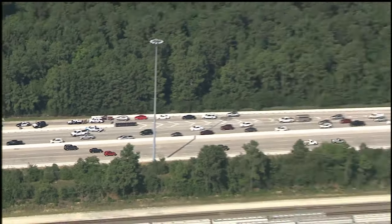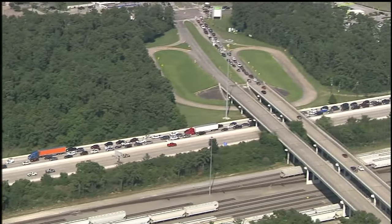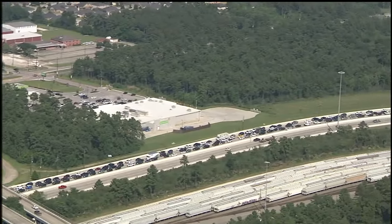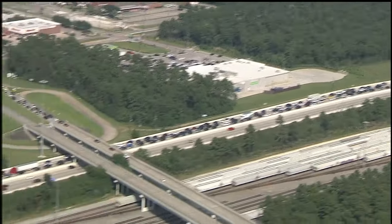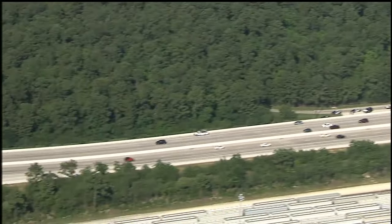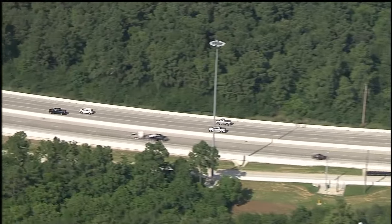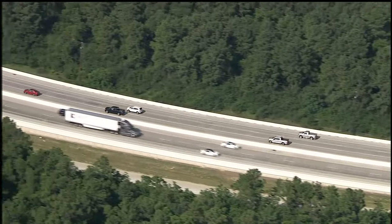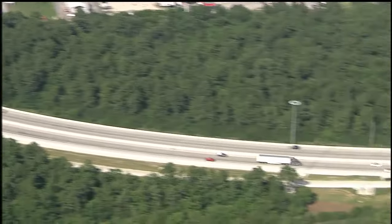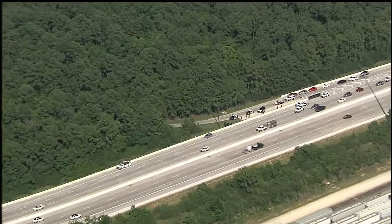Well, David Tillman's standing here, and David knows a great deal about cars. One thing I guess, David, we can say is that Chevy Impala had some pretty good speed on it. Yeah, that particular vehicle does have a V6 engine in it, standard, so it doesn't matter what trim level. The car is certainly capable of getting up to speed and staying there. Now, one thing I will add is that it looked like a somewhat lower trim level, so I won't completely rule out the possibility that it was a rental.